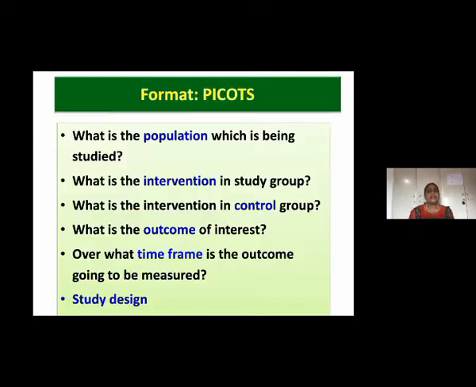Now let us see this situation. That is the third concept of this lecture, that is PICOTS. So the first concept was FINER. Second concept was how to write it in a structured way. And third concept is PICOTS. So PICOTS is, you have to define what population is being studied, what intervention you're going to do in that study group, what is the intervention in the control group, what is the outcome of interest, what is the time frame in which the outcome is going to be measured.